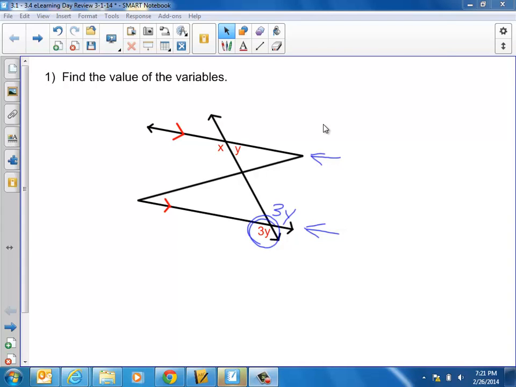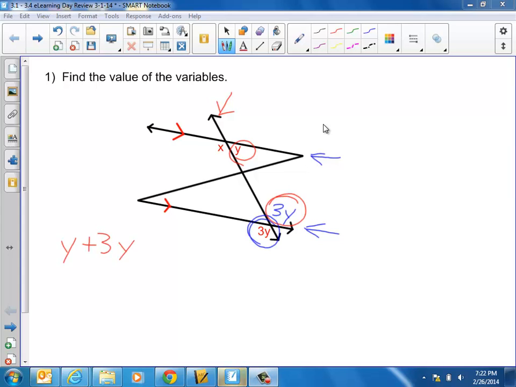Well, that's kind of nice because this 3y, which we just started to work with, and this y up here, check it out. This transversal that I'm drawing an arrow to, that's the knife cutting across the 2 parallel sandwich buns. The 3y angle and the y angle circled in red are on the same side of that transversal in the interior of the sandwich bun. So those are same side interior angles. And because the 2 lines that have the blue arrows are parallel, same side interior angles are supplementary. So we can say y plus 3y is equal to 180 degrees.